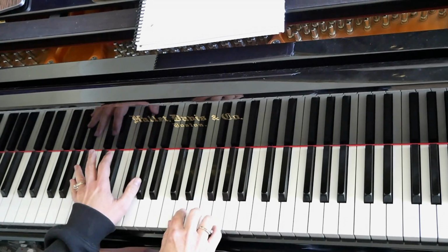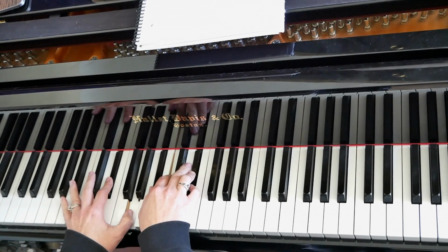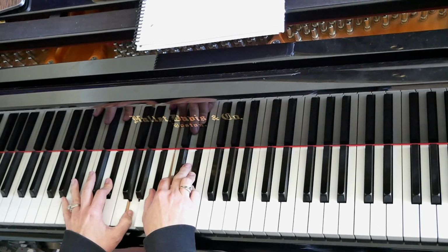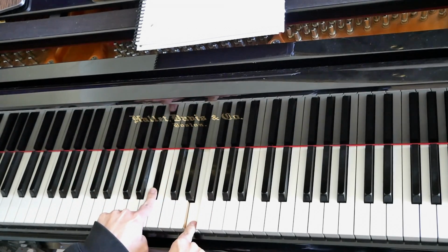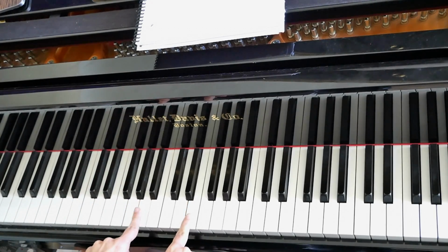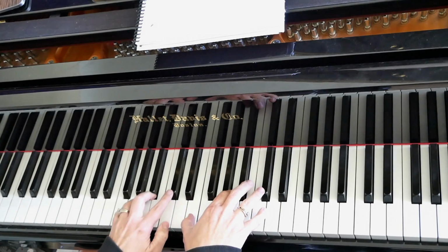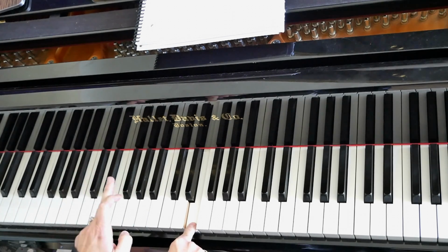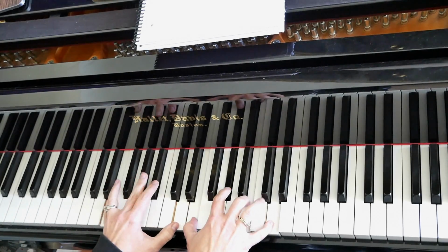What if instead of going B flat 7 to E flat 6, what if instead of that, I decided to take the tritone substitution? So the tritone sub for those chords, all you do is go a tritone away from B flat. So we have E, and then a tritone away from E flat is A. And we've got our next tonal center and dominant chord. E7 leads to A. Does that make sense? So I took the tritone from B flat, and then I took the tritone from E flat, and now I have a new 5-1 relationship, E to A.